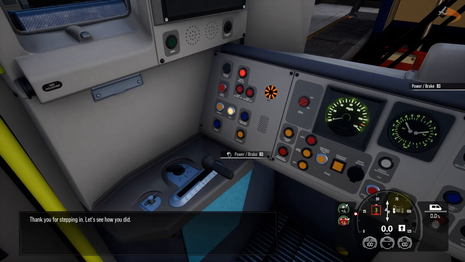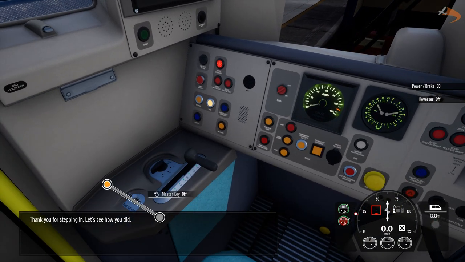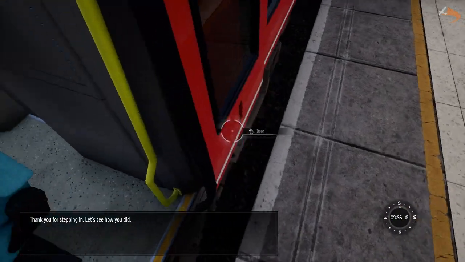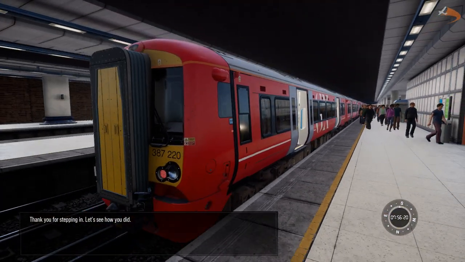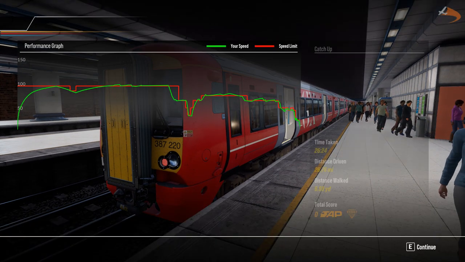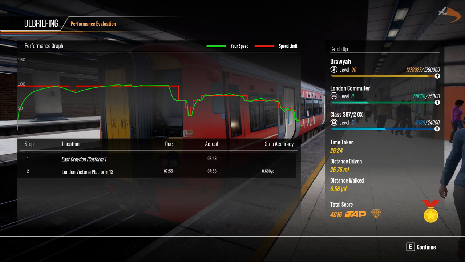Thanks for stepping in. Let's see how you did. Okay, so I didn't even set the train up, so we'll just turn it off. That comes off and jump out the train. Perfect. So, took about 26 minutes to drive that service, drove 26 miles in that time, so about a minute a mile. 4,016 points gets a gold medal, with stop accuracy of 0.688 yards. Not bad, that. Not bad at all.